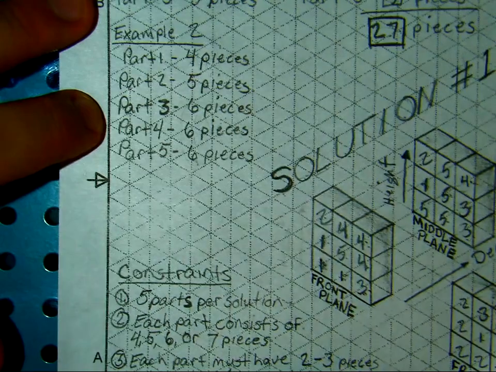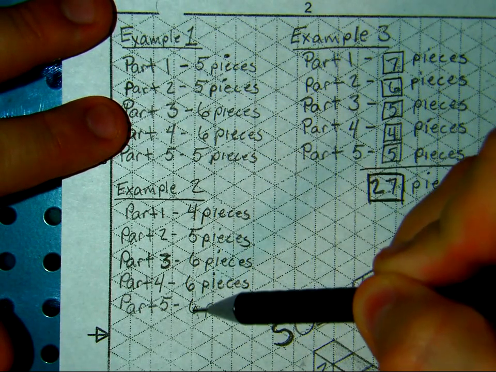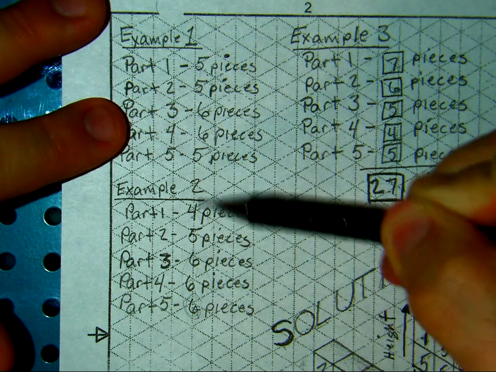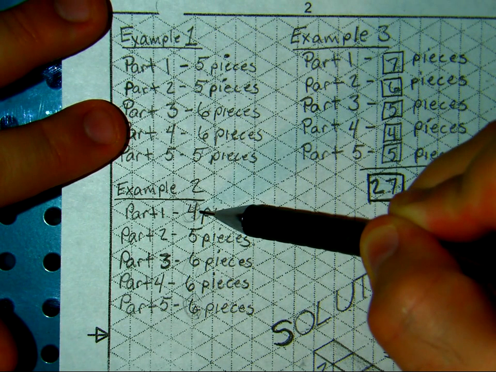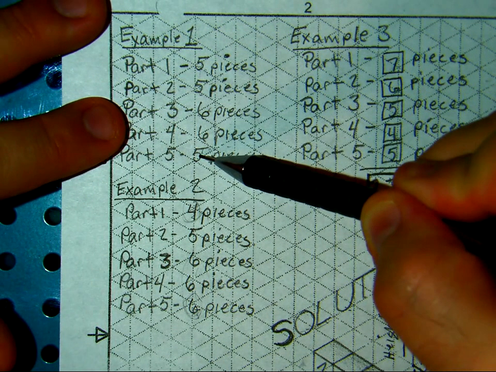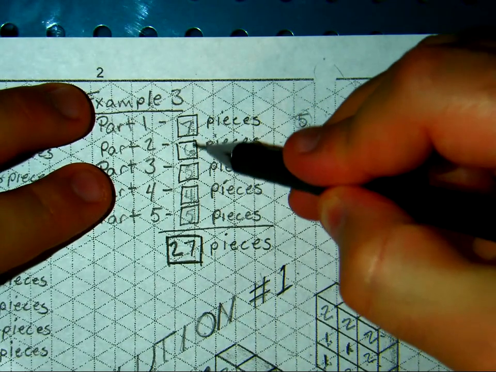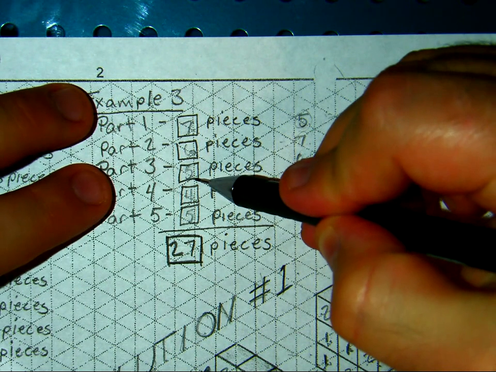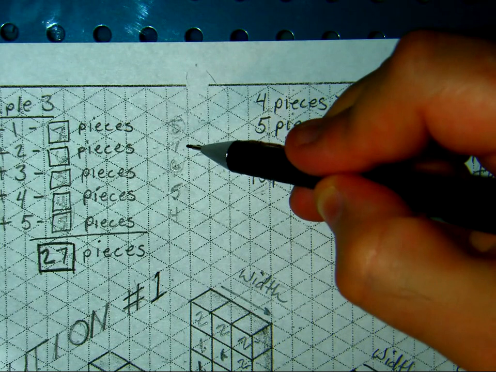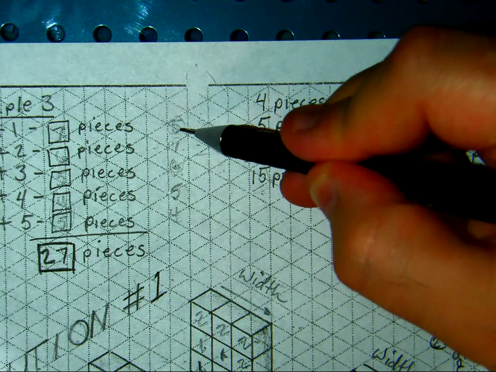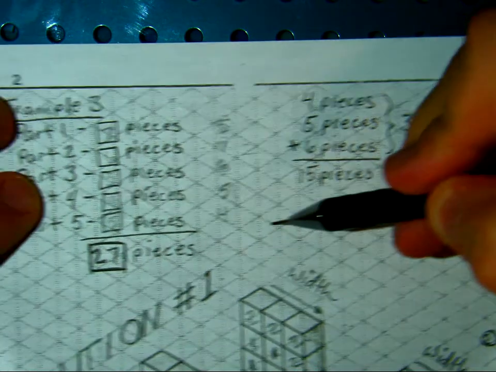I could also use 3 5s, take 1 away from this last 6 down here and make it a 5, and add it to one of the other parts that was the 4. That gives me 3 5s, total of 15, 2 6s that are left. This solution is also good. 7 plus 6 is 13, plus 5 is 18, plus another 9 is 27. Same thing works out here, only in a different orientation. A 5 and a 7 is 12, and 6 is 18, and a 5 and a 4 is 9. 18 plus 9 is 27.